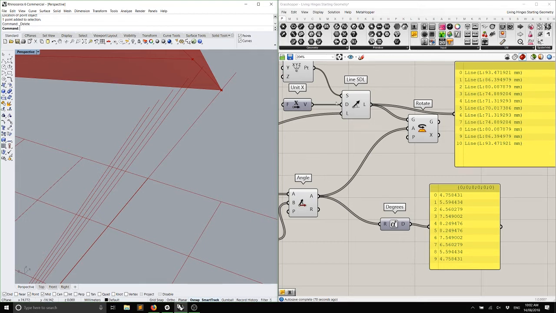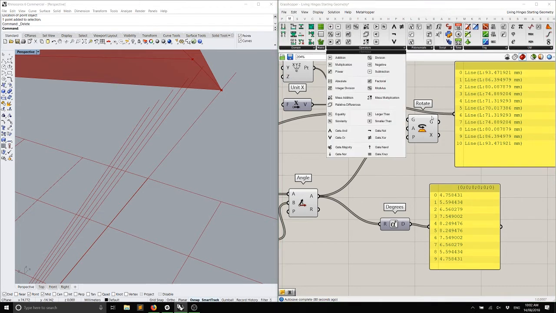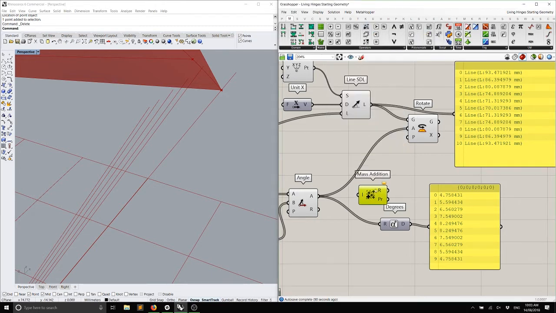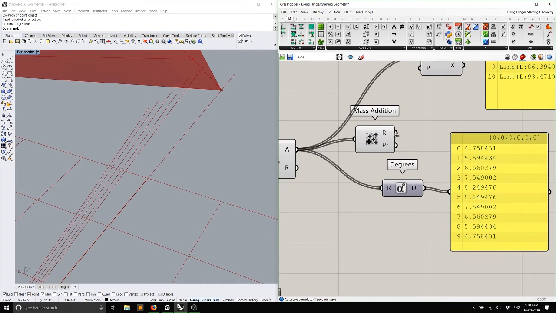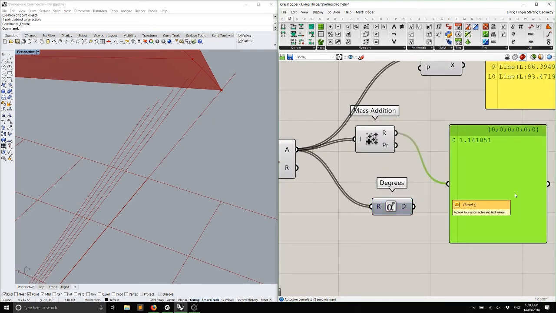So we actually have this cool little maths function. It's a bit different to the other operators, and it's one of the operators that I don't believe we can replicate in the expression, and that's mass addition, okay? If we use mass addition, if we plug our angles into that, and then we get the result, it gives us all of those numbers added together, okay, as a final number.